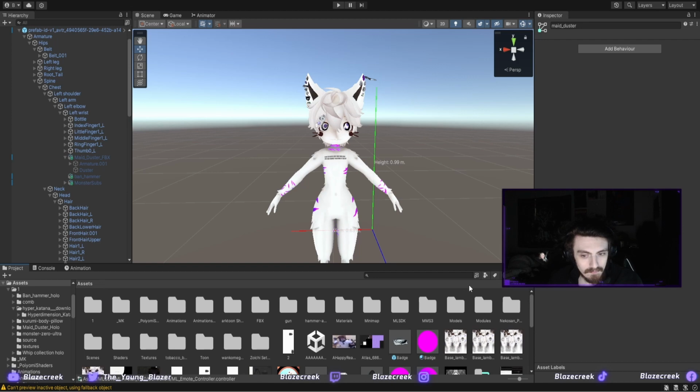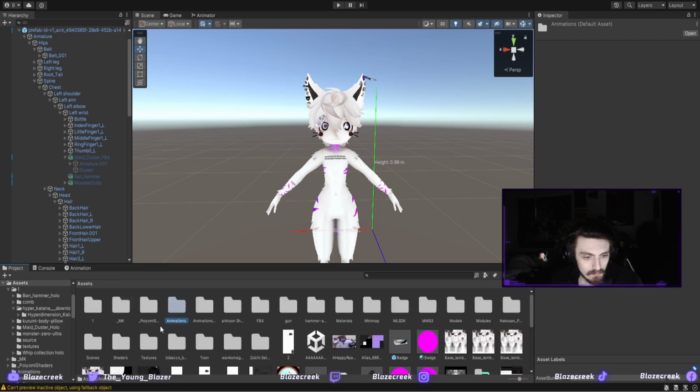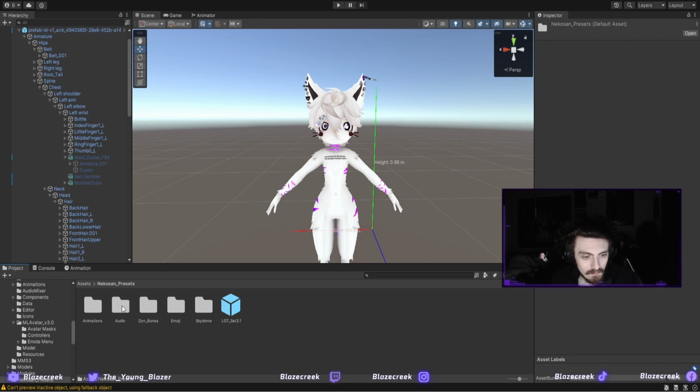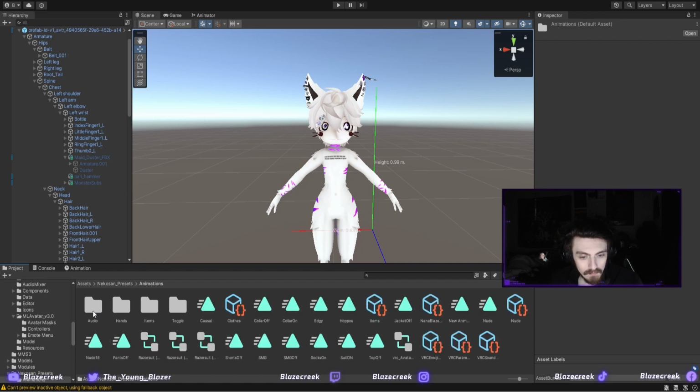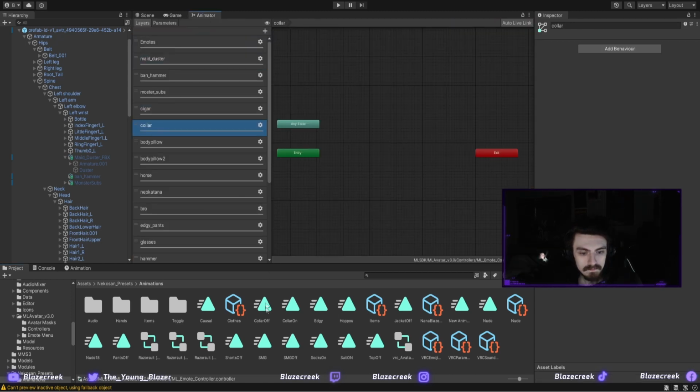But first, let's see what animations we have. Not useful. That's not going to be for us. These are not mostly for us. Something like this is useful, so I can use this as an example. So collar off, collar on.